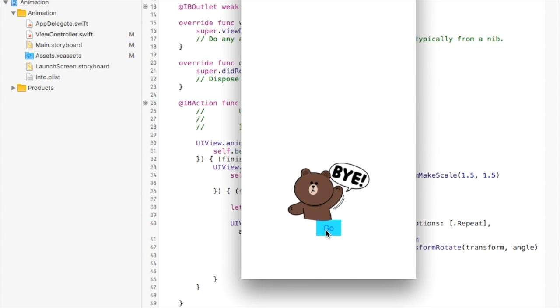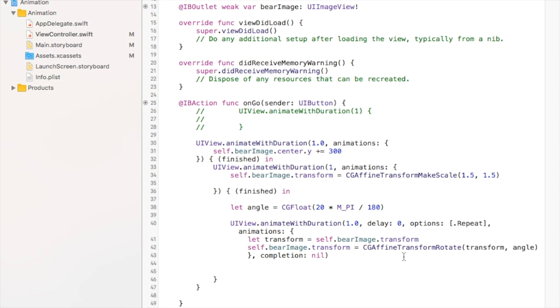I want to make the bear waving, like say hello, or say goodbye. But then, what do you notice? It's still not smooth, right? After it goes this way, it puts back to the original position. We want something smooth, going back to this location. We don't want it to be like this, right? So we need to continue to move this one.